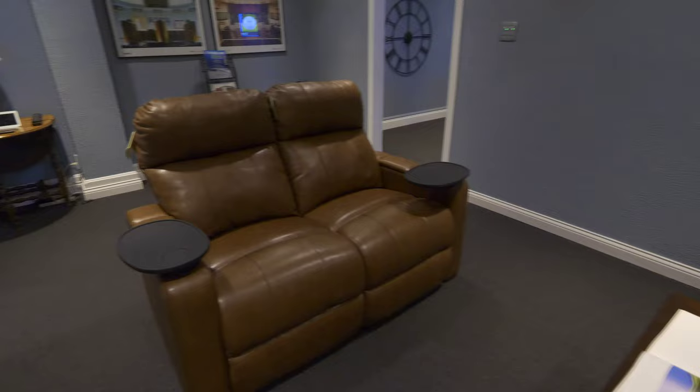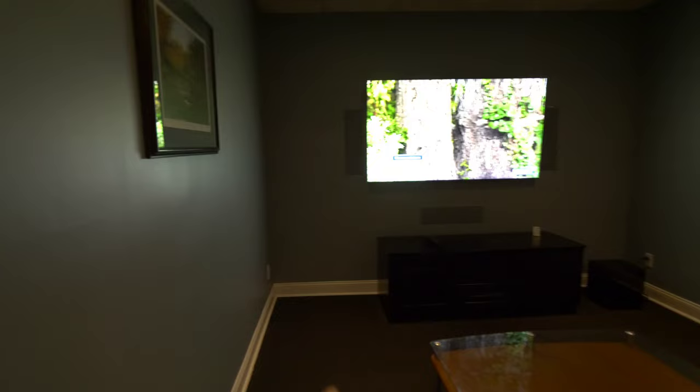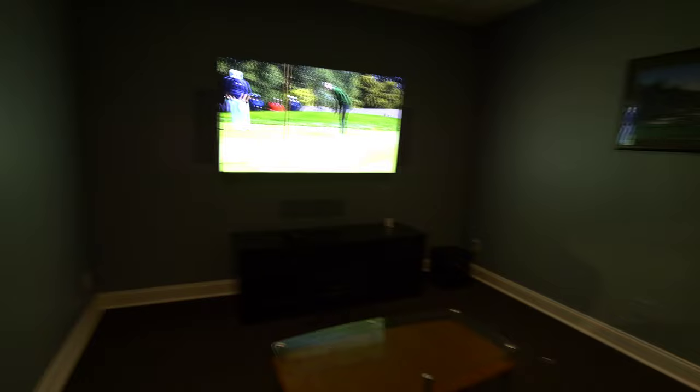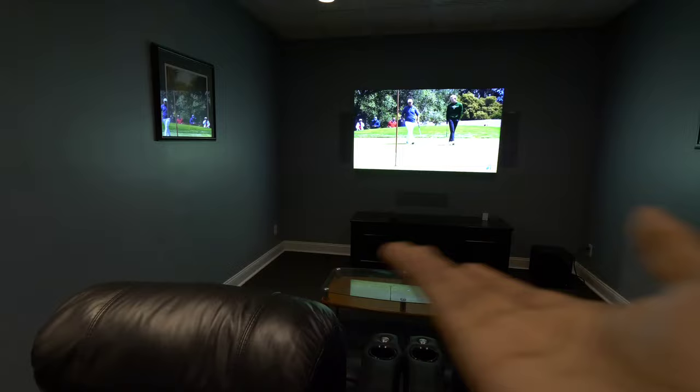I really like that. Now this room shows off kind of what you can do with the minimalistic side of things. If you have a small room or maybe a spouse that doesn't want big speakers all over the place, in-wall speakers are the way to go. I'm going to stay back because the TV's on, so I don't want to make it too loud, but you can have in-wall speakers right behind the TV, set perfectly so they still give you good audio, and have your in-ceiling speakers as well, and have a full system in here that gives you really good home theater-like, movie theater-like sound, without disturbing the wife or upsetting her because there are black towers sitting everywhere. So that's a really nice touch.